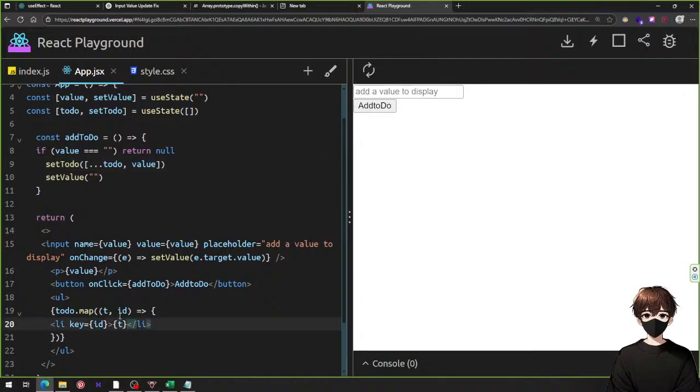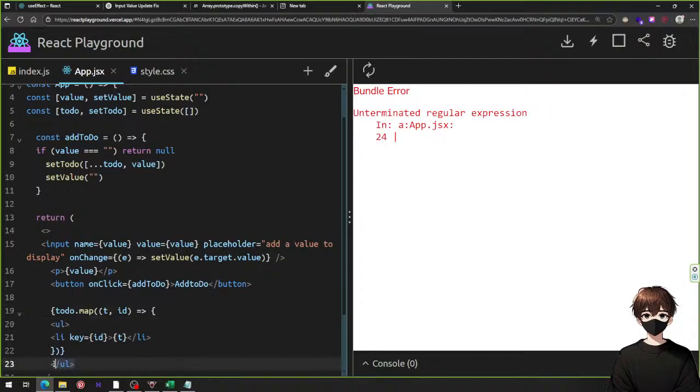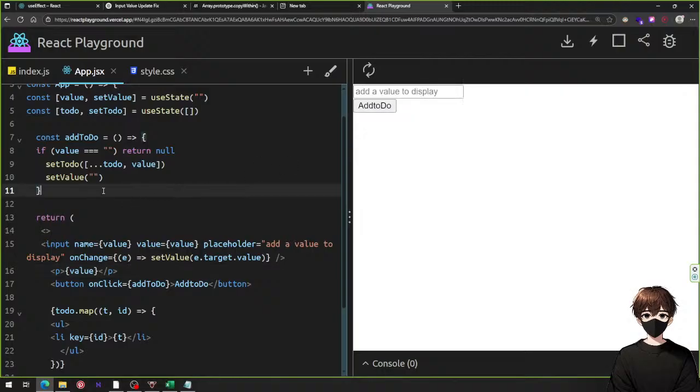Okay, so we get added to do, but it's not displaying, so that's not good. Why would this be? Maybe because we need to put the UL inside. So that is my first suggestion, but maybe not. Okay, that seems not so. But we don't get anything inside the. Let me think about it. Yeah, unique identifier.